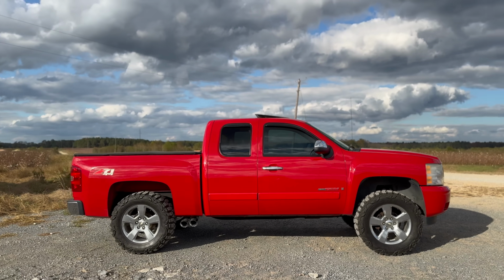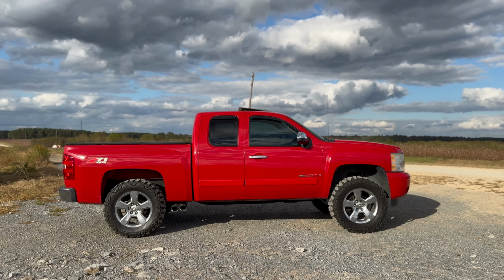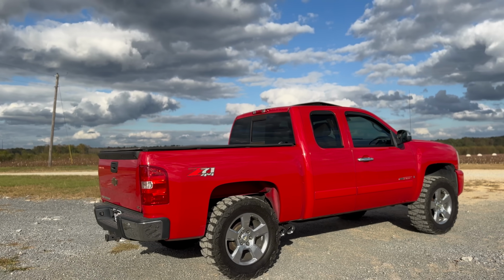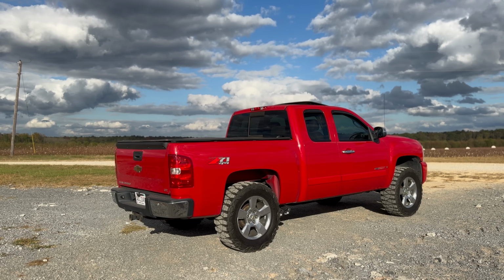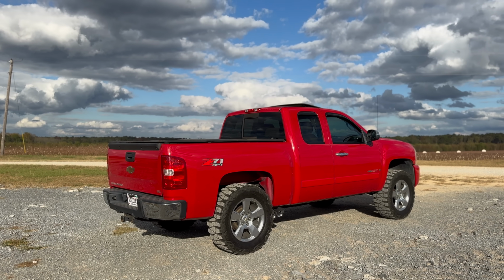Got the old stubby extendo short bed looking right. It's crazy the difference, just wheels and tires, man. And not being on black wheels, which I did see a lot of comments saying leave black wheels on it because it matches good with the red, and I agree, but not on an LTC that has chrome bits and pieces all over it. You gotta have, these aren't even chrome, but you know, polished cleared wheels. We gotta get some chromes for sure.